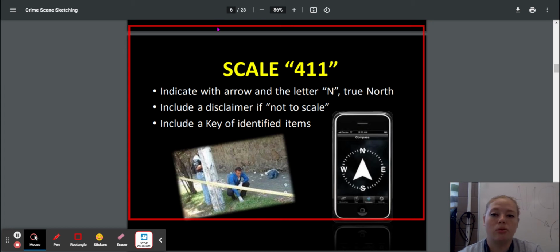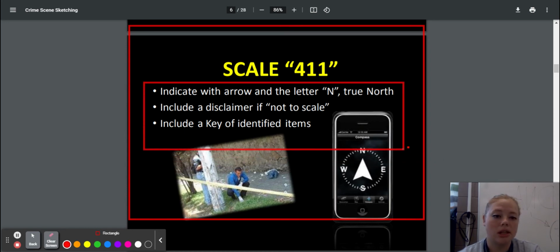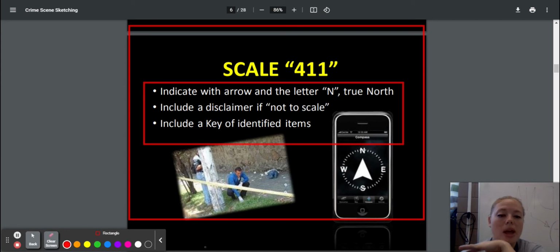Go ahead and write what's there too, because the scale, you do want to have things to scale. So again, write this. You're going to indicate an arrow with the letter N to show true north, because if you just say left and right, that's very confusing because left and right changes depending on your orientation. So having it north, south, east, west, if we know where north is, we can determine everything else. If it's not to scale already, you need to say not to scale.